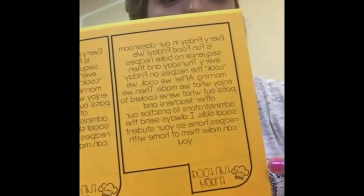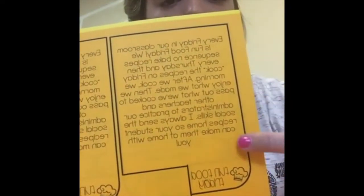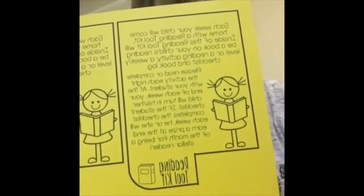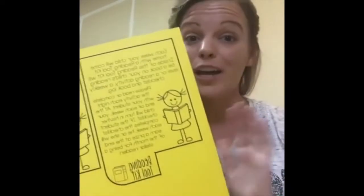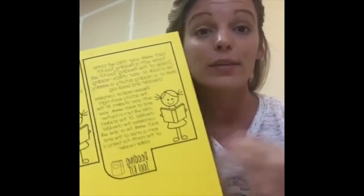So we do Fun Food Friday in my classroom, so it kind of gives them the rundown of how that works in the class. And then my last tab is about the Reading Toolkit. I send home a Reading Toolkit with my students, or I try to, every Friday or every Monday with a new book for them to read at home with their parents.